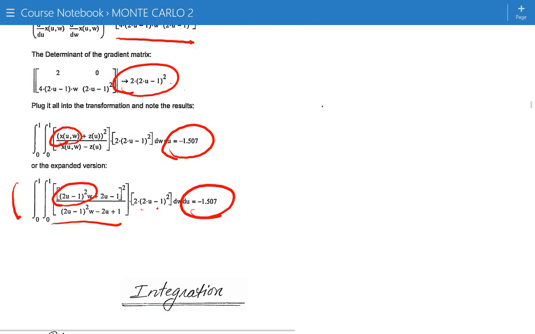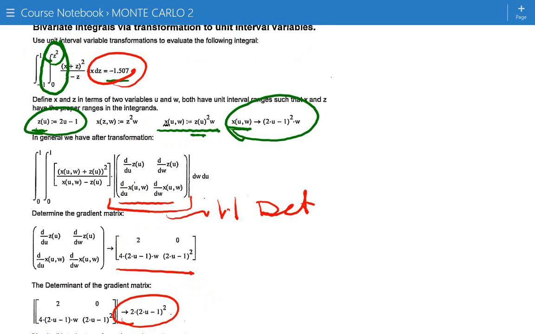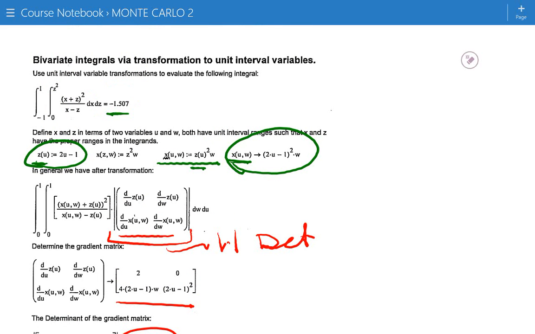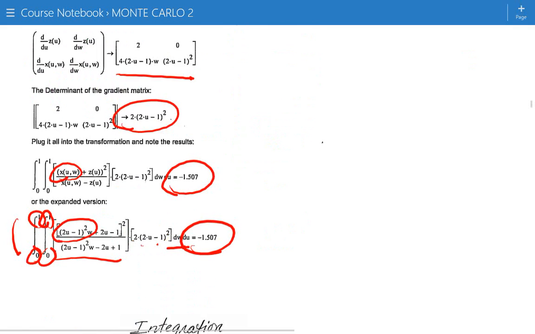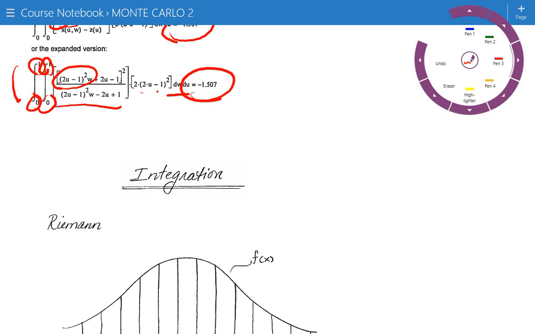Only here we're integrating two unit interval variables, w and u, and we're taking each one from 0 to 1. As opposed to above, where we were taking the function as a function of x and z, and we were going from 0 to z squared, and negative 1 to 1. And yet, they are in fact the same answer. Is that a simplification? Well, this is a pretty onerous looking equation perhaps, so it is debatable whether or not you could solve which one is mathematically easier.